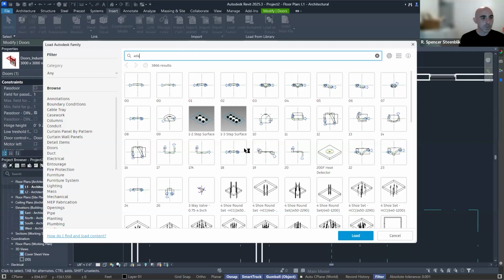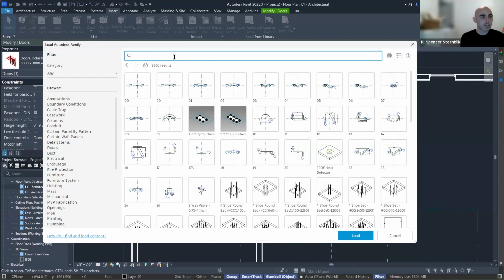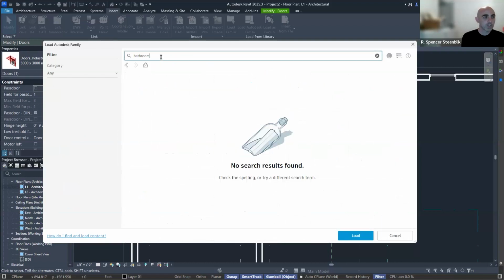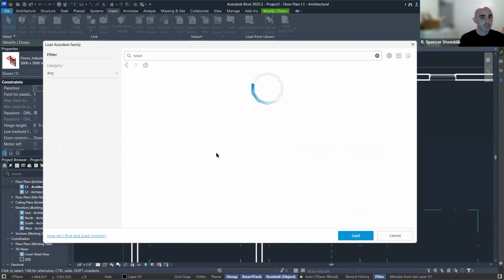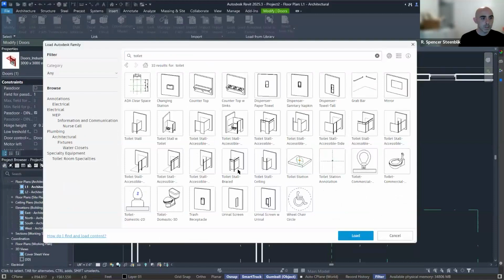Let's just see what happens with that. ADA, clear space. We don't want that. Say bathroom. They might have, okay. Toilet. Okay, we have these stalls, which is nice.